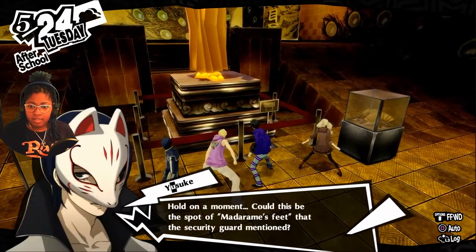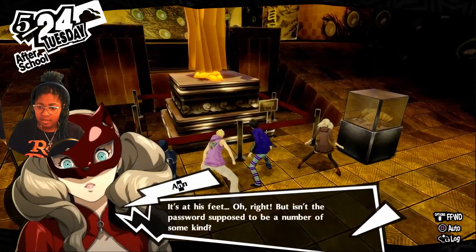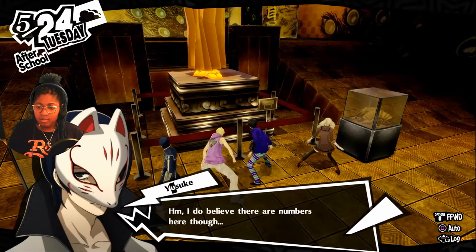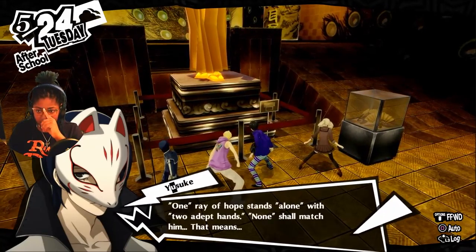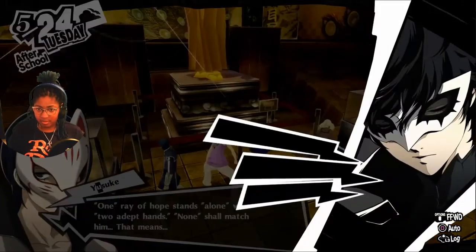Hold on a moment. Could this be the spot on Madarame's feet that the security guard mentioned? It's at his feet. Oh, right. But isn't the password supposed to be a number of some kind? I do believe there are numbers here, though. One ray of hope stands alone with two adept hands. None shall match him. That means 120?